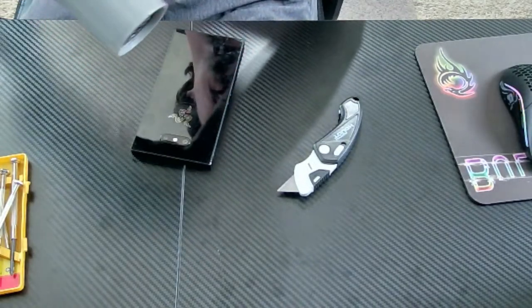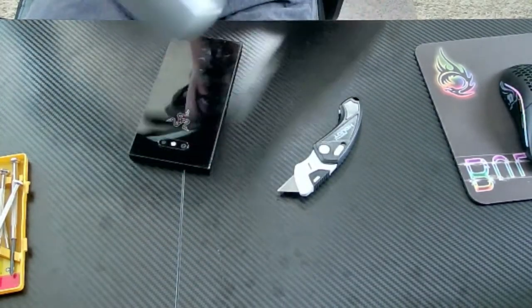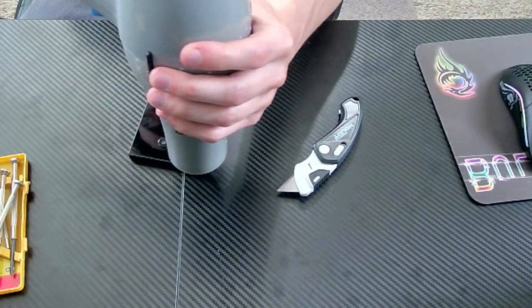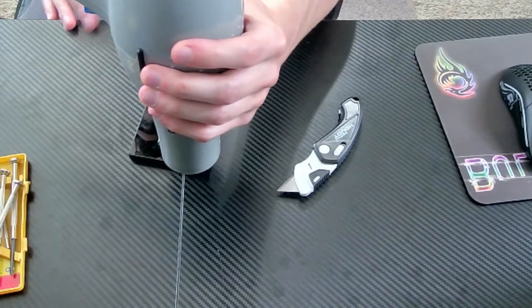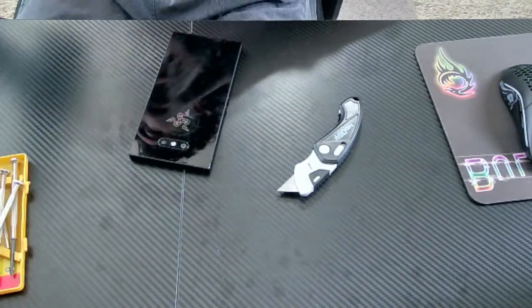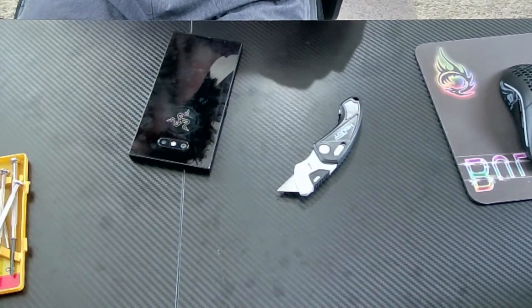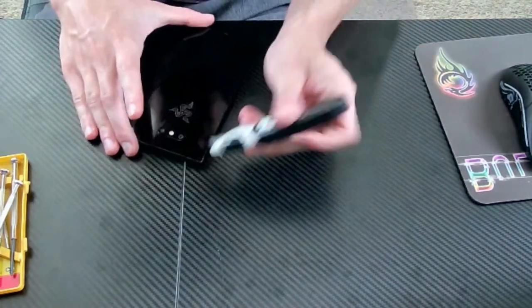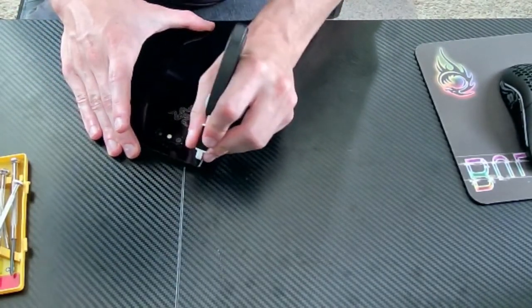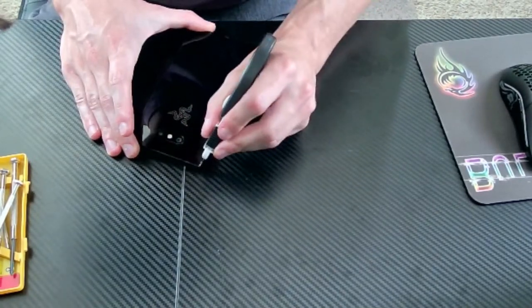It's going to be hot to the touch, huh? Hang on. It's definitely hot to the touch. Crazy man on shrooms melts phone in an attempt to get a small piece of crack out of his phone. That's ridiculous. All right, come on, you little dick. Get out of there.